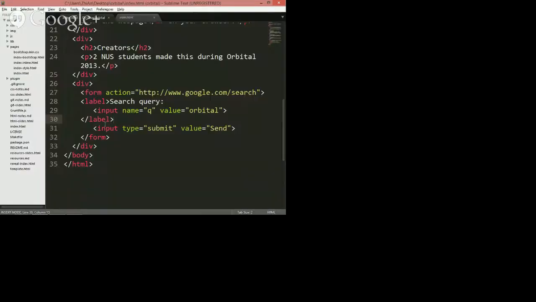And so I have a lot more stuff here. I'll just copy it in, basically to illustrate to you another kind of input that we have, and it's called a text area. So if you're having a feedback form, I'm just changing the action so that clicking on the button doesn't send me to Google. So change the action to feedback.